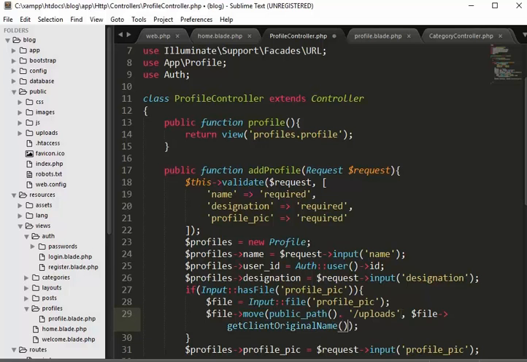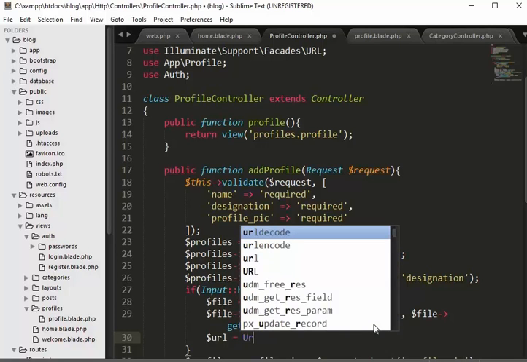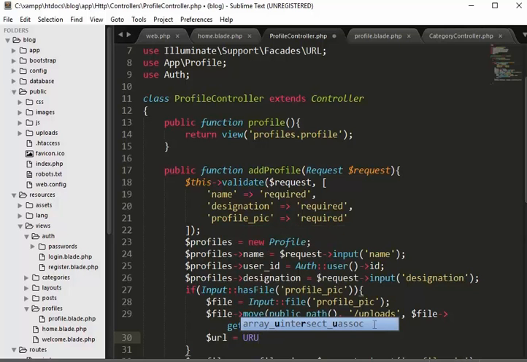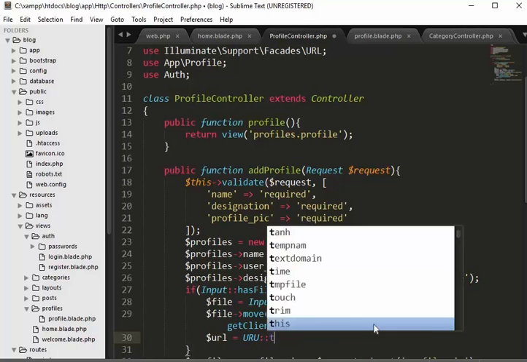We need to get the original name of the file, and then make a variable called URL, and to that URL we need to paste the base URL of our project.